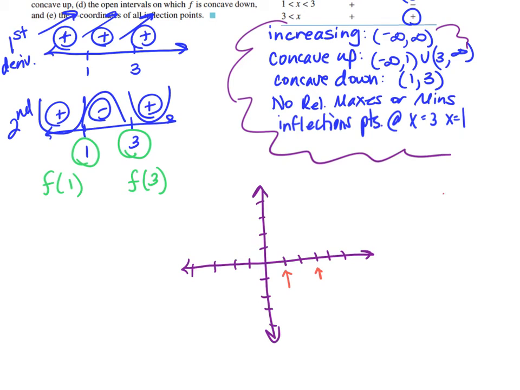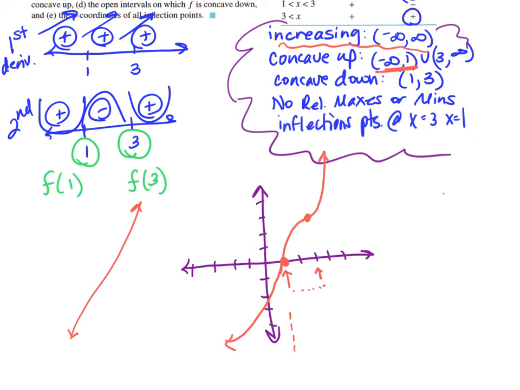The key things we're looking for is that it is increasing over the whole thing. So basically, I have to make sure I keep going up. And it is concave up from negative infinity to 1. So we've got to be increasing and concave up here. I'm just going to go ahead and put the inflection point right on the axis. Why not? Makes life easy. So increasing and concave up, and then the concavity changes between here and here. And I'm just going to put this point up here. It doesn't matter where I put it, but I'm going to go concave down, and then it's an inflection point. So from here, it goes concave up.